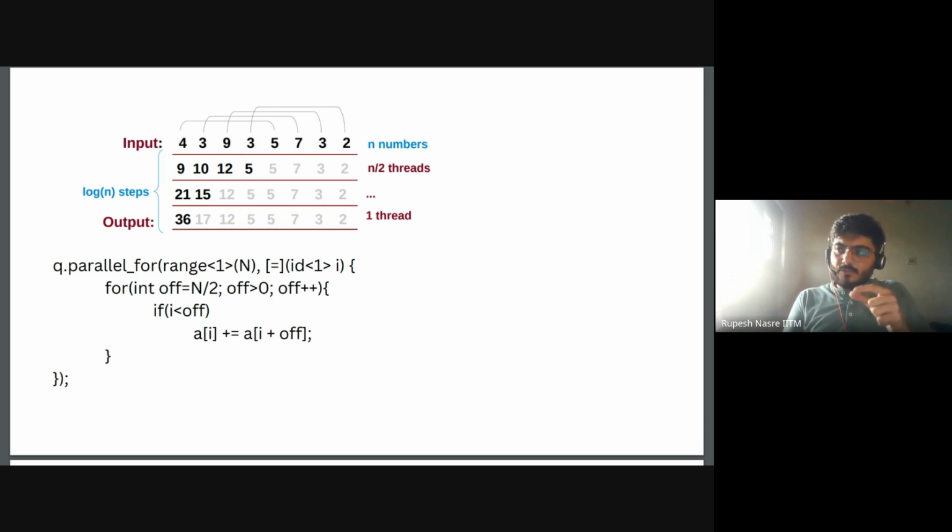Now what happens if thread 0 starts executing the second iteration? In the second iteration, it will add its current value plus the second value, because n is 4, so n divided by 2, so 0 plus 2. Instead of adding 12, it will add 9. So it will add 9 plus 9, and then thread 2 gets updated to 12. Can you understand, there is a data race, data dependency kind of situation here? Is everyone getting this issue which we are facing?